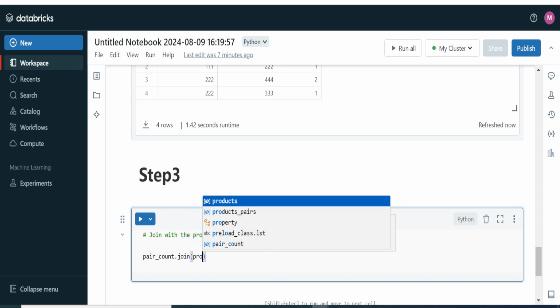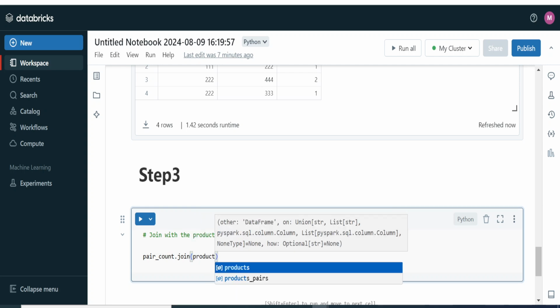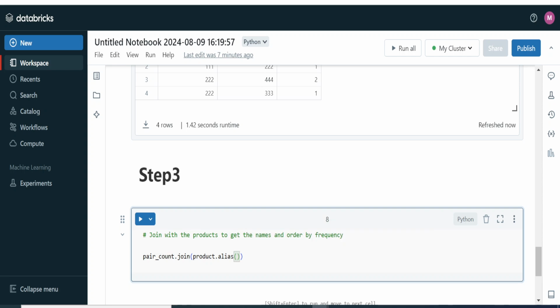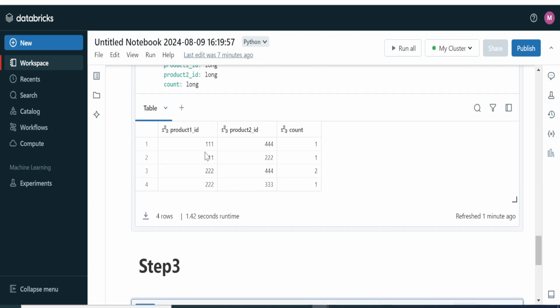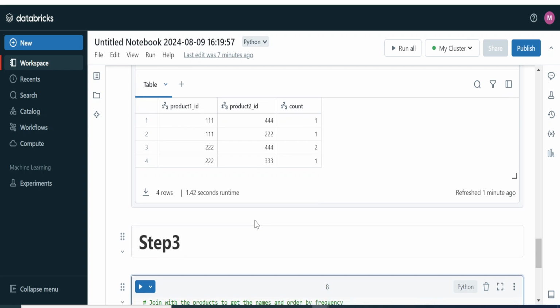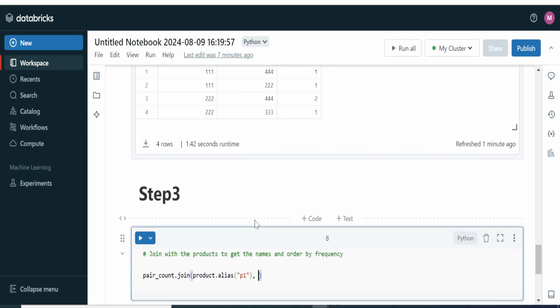Okay, so products, we will give it the alias p1, because we need to join this twice. Now on what? On column product 1 underscore id and p1 dot product id.